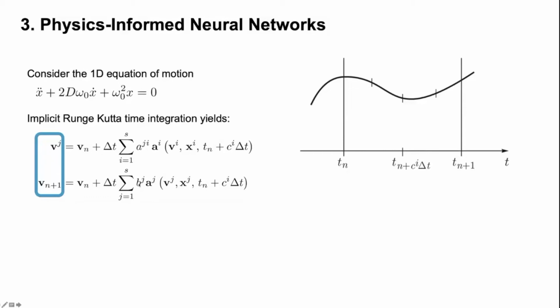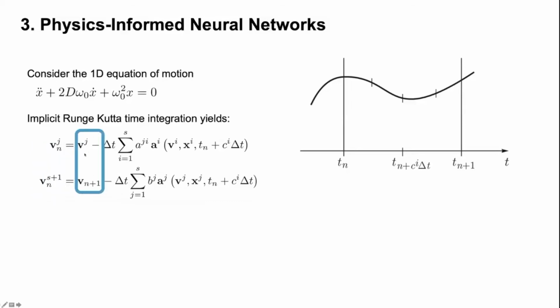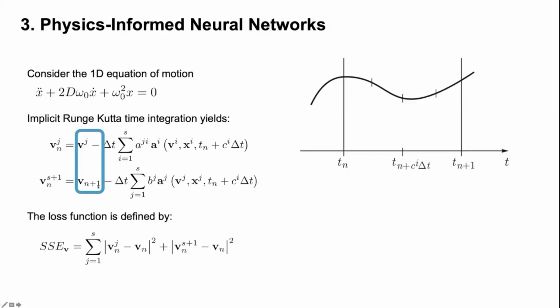And we need to train, of course, the neural network. So we need to find an expression of something that we know. And what we know is the velocity of the old time step. So we simply rearrange this equation. We find an expression for the velocity of the old time step, which is a function of each and every Runge-Kutta stage velocity, and same here for the new velocity. Then we can define the loss function by simply enforcing this difference between the estimated velocity and the real velocity of the old time step to become 0.